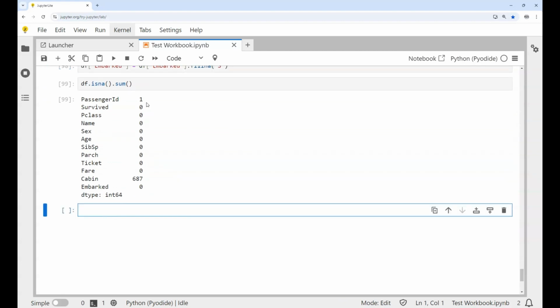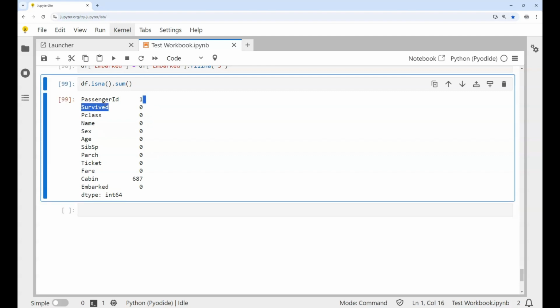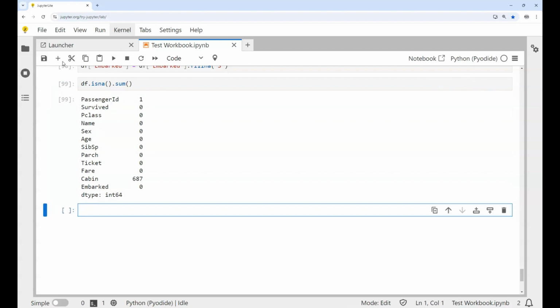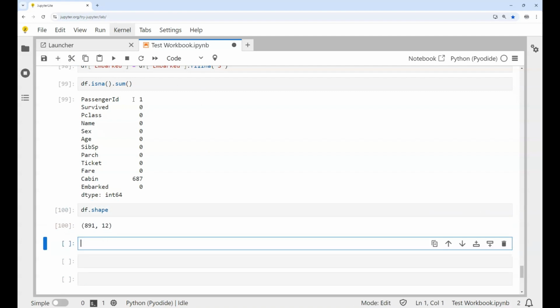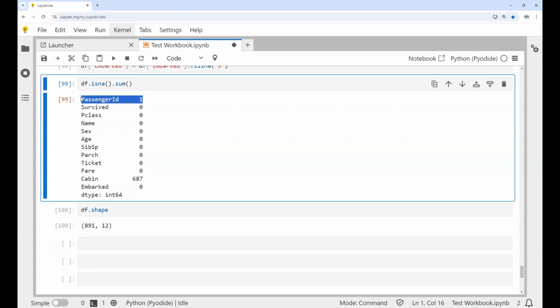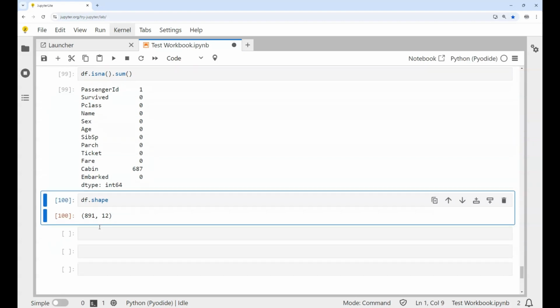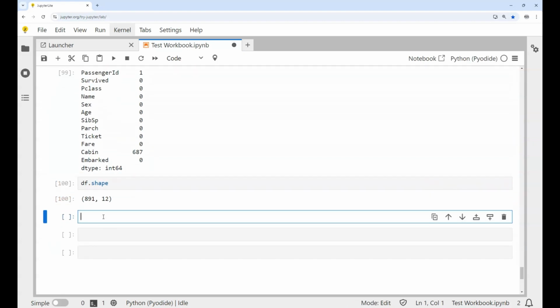If we wanted to take the extreme method of just removing some of the missing rows, we can remove the one missing value in the passenger ID column. And so if we first start out and say df.shape, we have 891 rows. So if we were to remove this one row in passenger ID, we should be left with 890 rows then. So what we can do is we can use the dropna function.